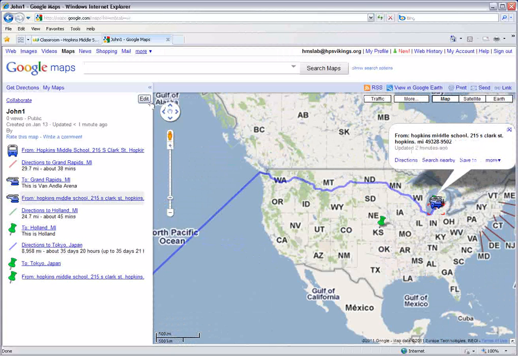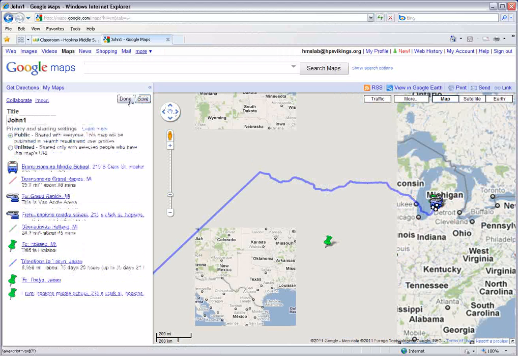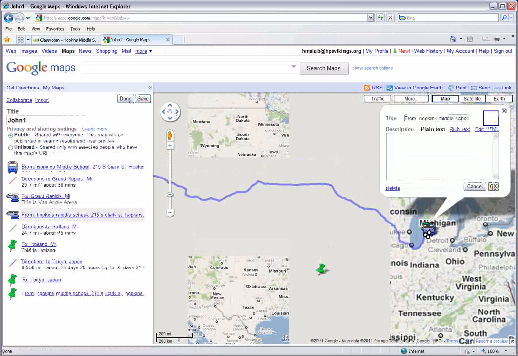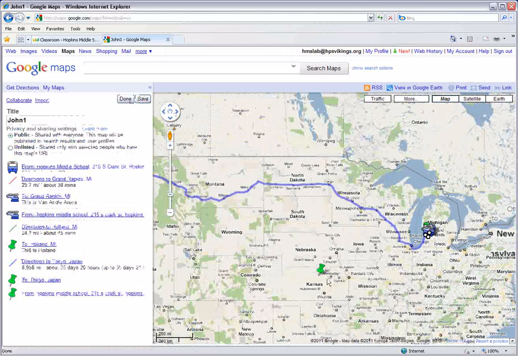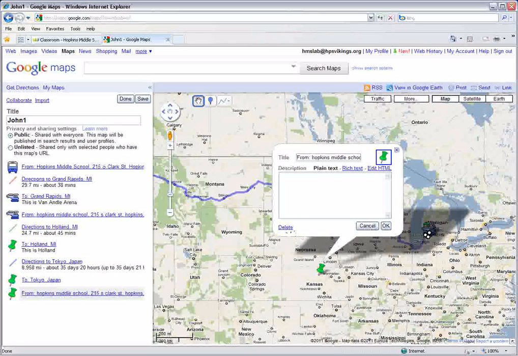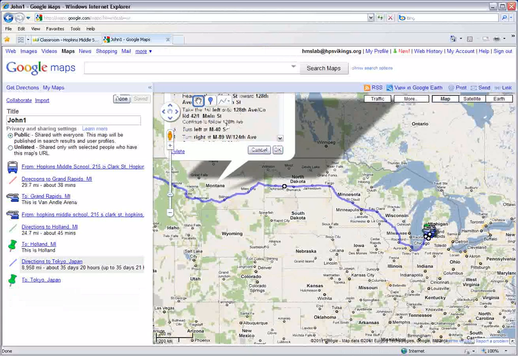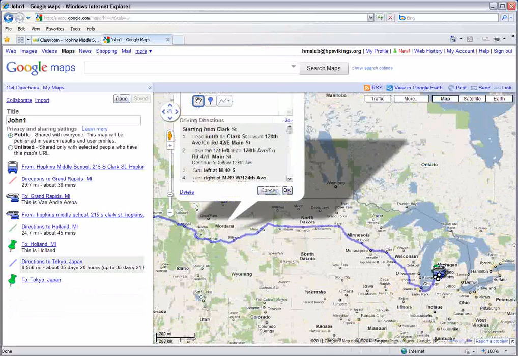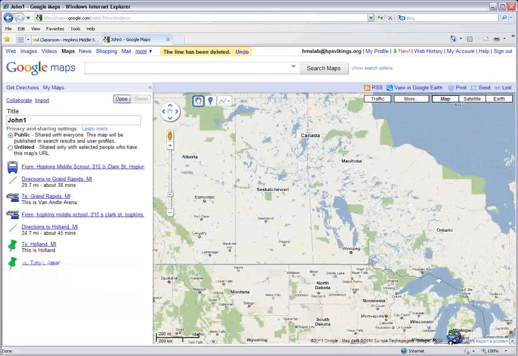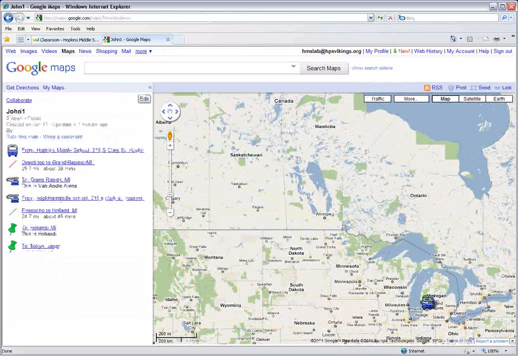One thing I'm going to want to show you is if you have something in there by accident, I have to get into edit. Okay, say I move this placemark and I don't want it. Say I mess this up. All you do is click on whatever you messed up, delete, like this line. Say I don't want this line. I clicked on it. It's loading this massive thing. Delete. Just like that. That's how you can delete and add. Then it's automatically saved. Done.